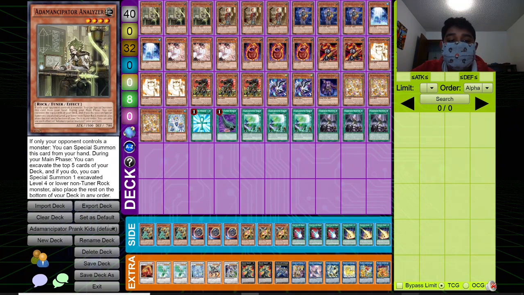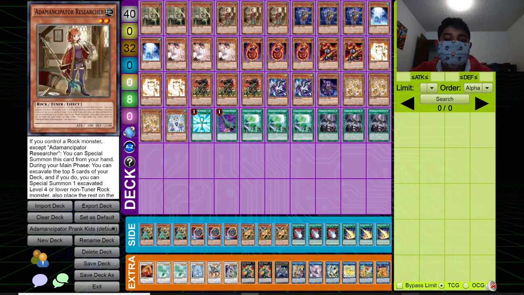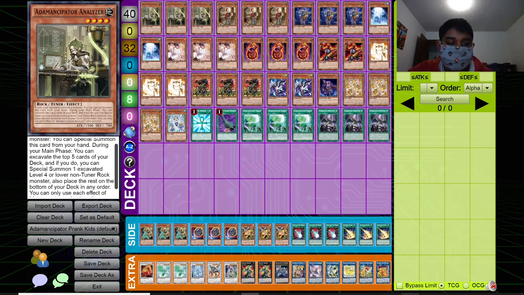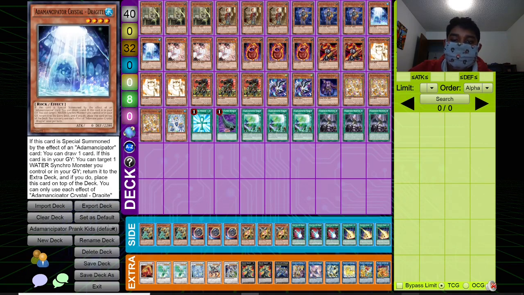Starting things off, I play 3 copies of Analyzer, 3 copies of Researcher, and 3 copies of Seeker. So the idea of Adamancipator is that these 3 cards are able to get you to your entire deck. So their effect is that during the main phase, you can excavate the top 5 cards of your deck, and if you do, special summon 1 excavated non-tuner level 4 or lower rock monster, and then place the rest at the bottom of the deck. So the idea is that they're miners, and they're mining for rocks.